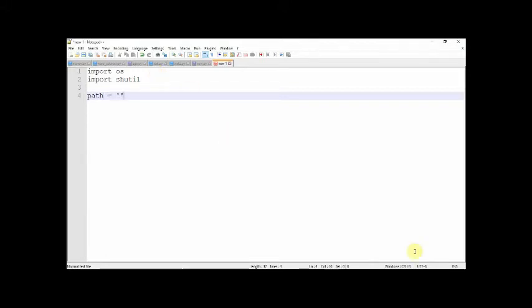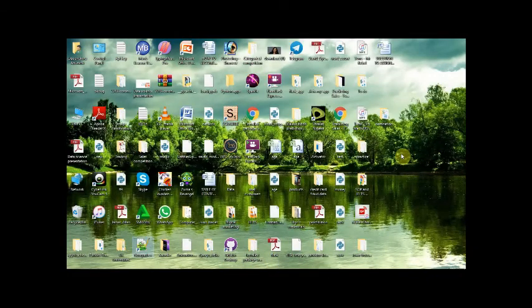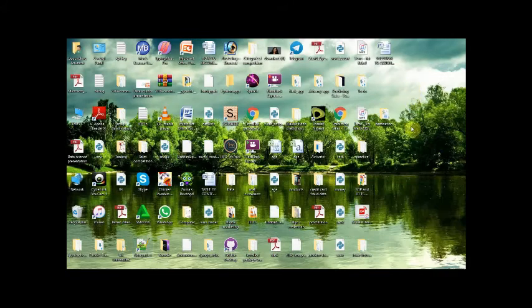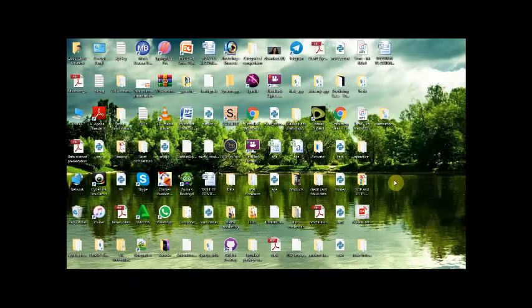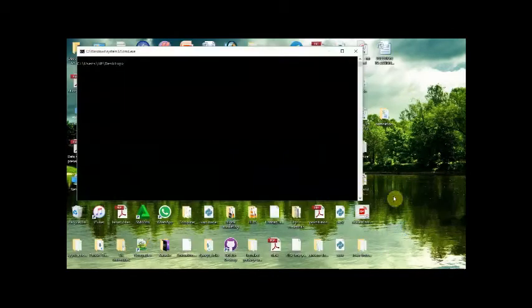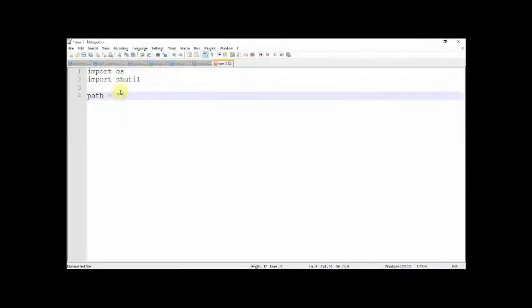Since all the files are on the desktop, we just open our command prompt. Shift right click, copy this, and paste here.